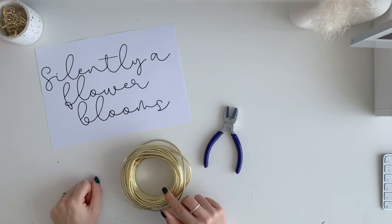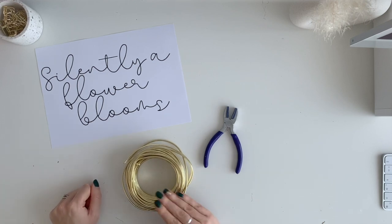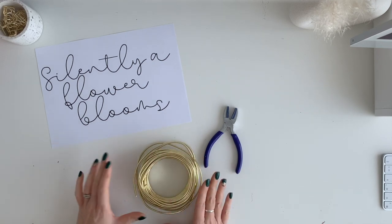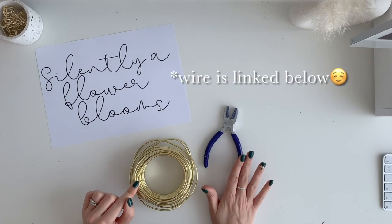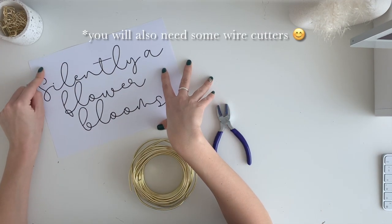I thought I would just show you quickly how I make this "Silently a flower blooms" sign. It's so pretty. And all you need is some 3mm wire. You can have it in any color, this is light gold. And some pliers. Also, if you want to, you can use a font that you like.